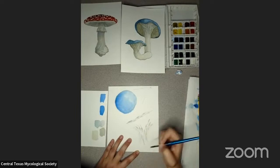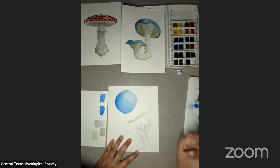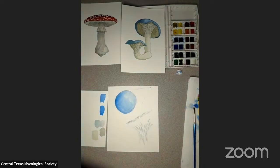And then you can play with having longer or skinny stretches and longer dips with the brush. But I'll come around and see how that's moving again. Let me know if you're finding anything difficult.